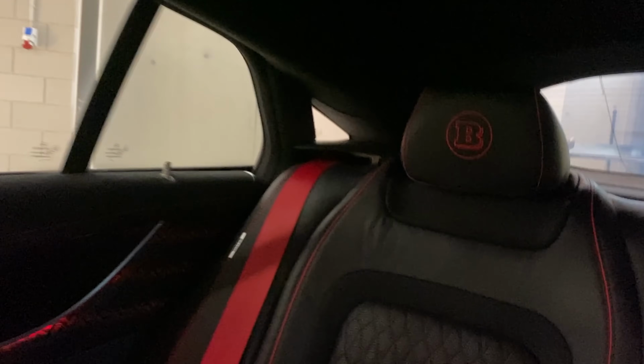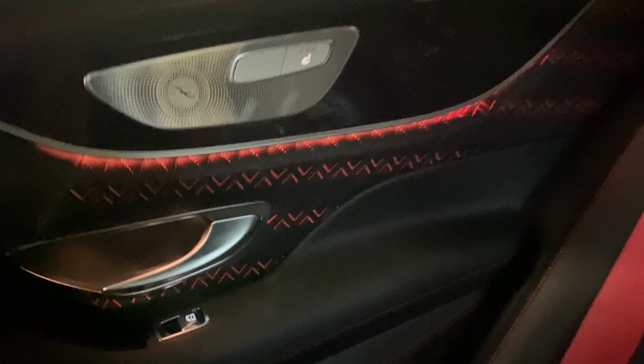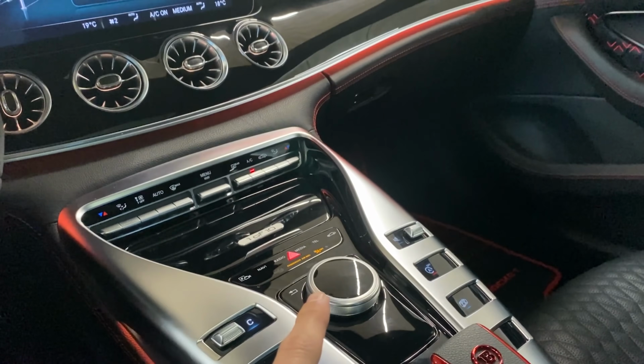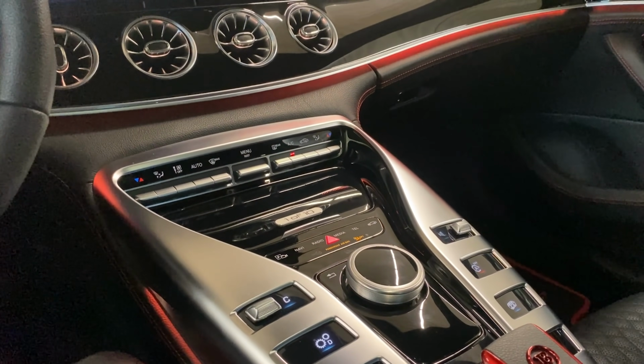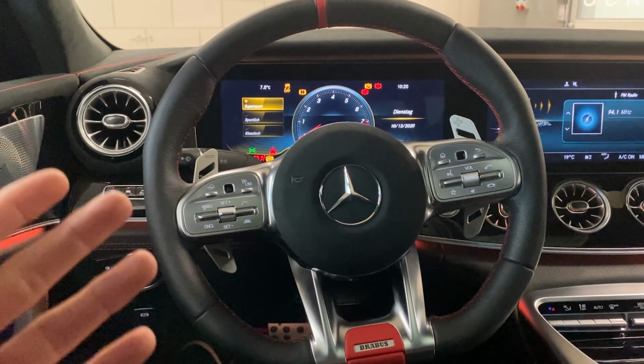So that's basically it for the interior. As you see, the rear passenger seat row has a lot of space, guys. We have 2 seats here, which are also finished in a leather trim. We have the red lines. We have beautiful red seat belts, also in the front. The door panels are also finished in the crest stitching. We have the 3D Burmester sound system, guys. There's nothing they left out besides the touchpad, which really frustrates me. But that's it basically for the interior. I hope you all enjoyed and loved it as much as I did.